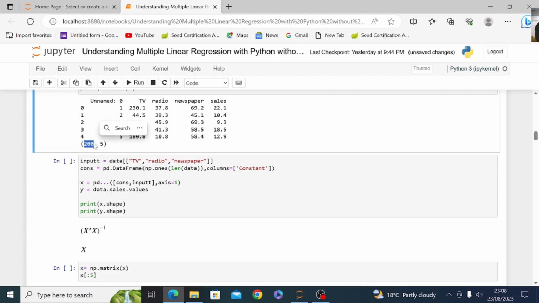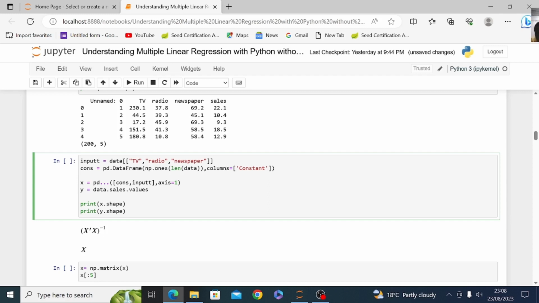It should contain 200 rows of ones, and then we will convert it to a data frame and name the column constant.